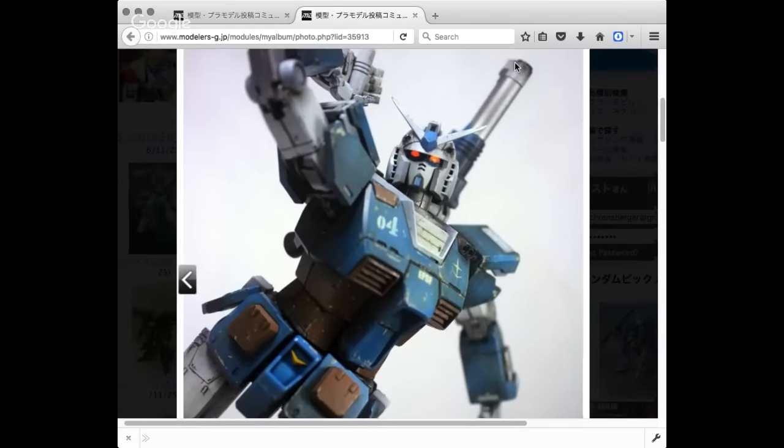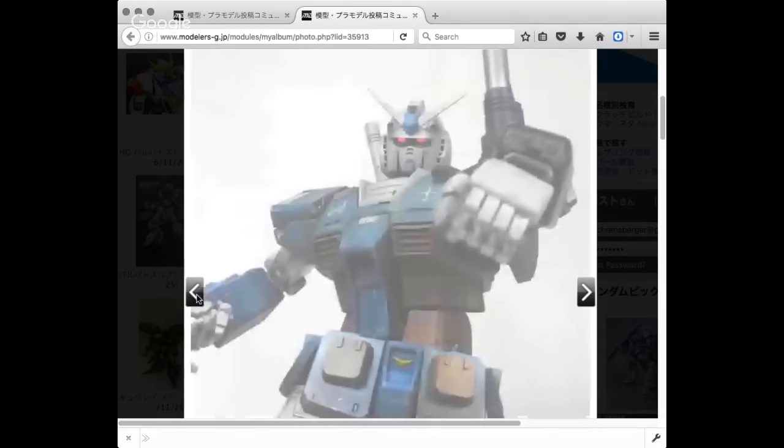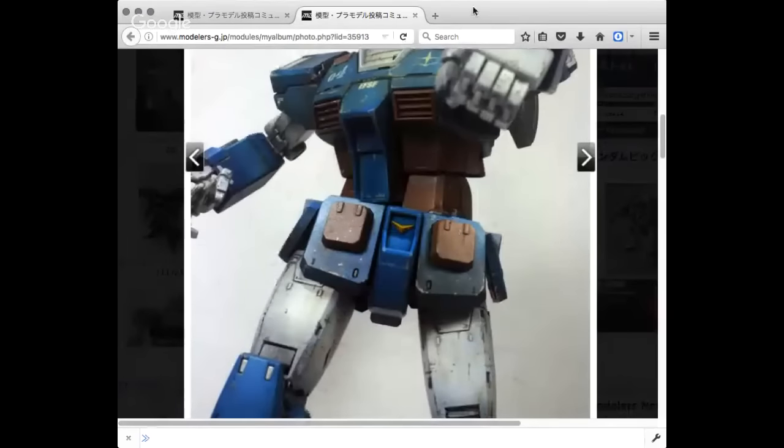The nice bit of, what would you call that? Just the weathering around the barrels, like the Vulcans there, and then on the cannon on the backpack as well. I guess that's like, because I've done that, is that like heat burn? Is that what we're trying to replicate? I'm sure there's a specific name for that. Hopefully maybe someone will know and say that in the chat.